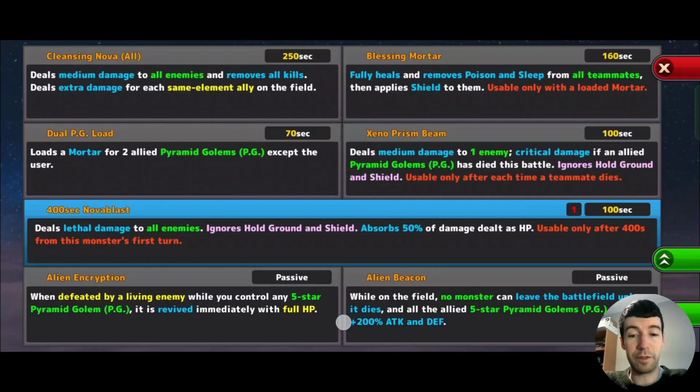And the defense buff here, if you HP boost them, they have HP like mythics. So with this massive defense buff, they then become super tanks, and they all have hold ground. The Shadow one heals them. This one can also heal and shield them, as well as purify. So they should tank really, really well.